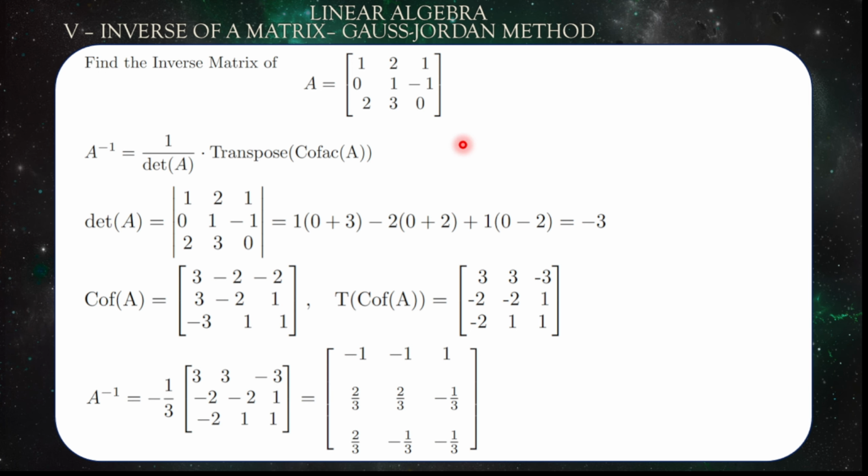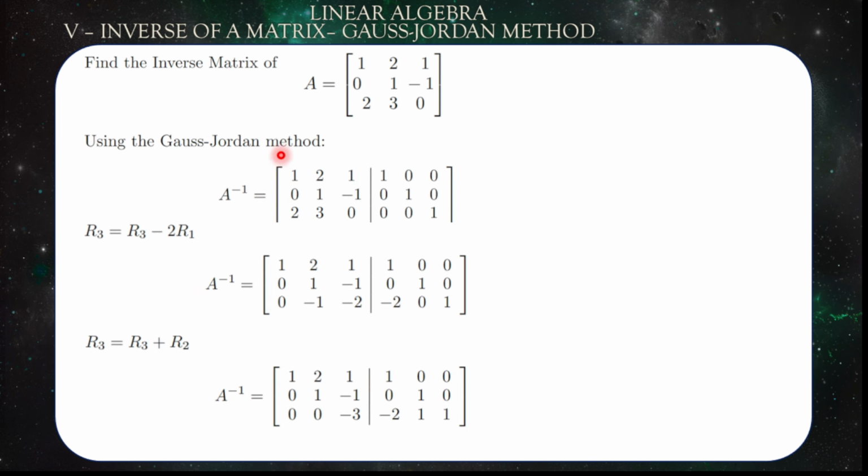Same example, the same exercise using the Gauss-Jordan method. So using the Gauss-Jordan method, A inverse is found by placing A and next to it the identity matrix of the same size, n times n, which is 3 by 3. So this is A, and this is the identity matrix corresponding to it. We need to transform the left side into the identity matrix so that the right side would become the inverse matrix. How to do that? Okay, at first, 1 is okay here. We already have 1 and 1 here.